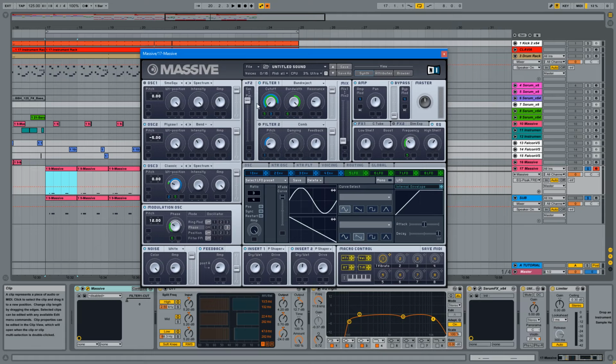So we are using a serial routing, which means filter 2 goes right after filter 1, so they are in a chain. And the mix is this stuff here, which represents which filter you want to go out from the synthesizer. In this case, it is mixed to 2, so filter 2 will come out, first filter 1 and then filter 2. This is the routing, this is the serial chain of the filters.